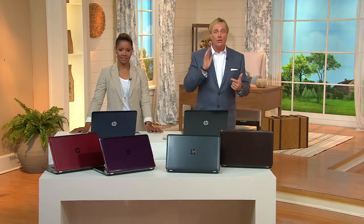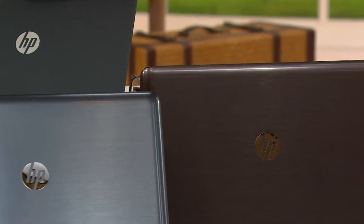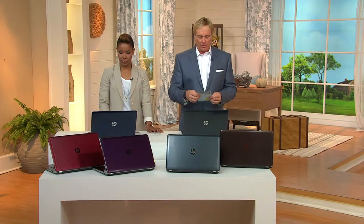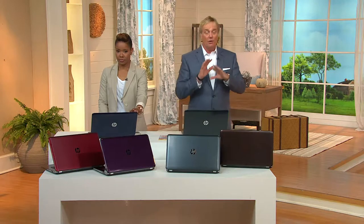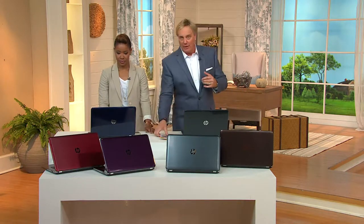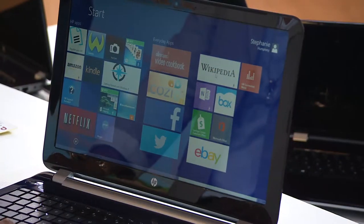You get $1,100 worth of software and support. I said six earlier, I was wrong. It's almost $1,200 worth of support, and that includes 24 hours a day, 7 days a week, any questions you want answered about your computer. It's there. 4 years of antivirus, and a lot of digital photo editing software coming along with this. We'll show you that in just a little bit. Laplink PC Mover, which is critical.